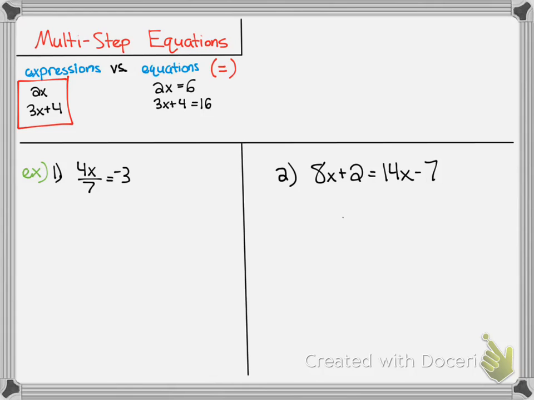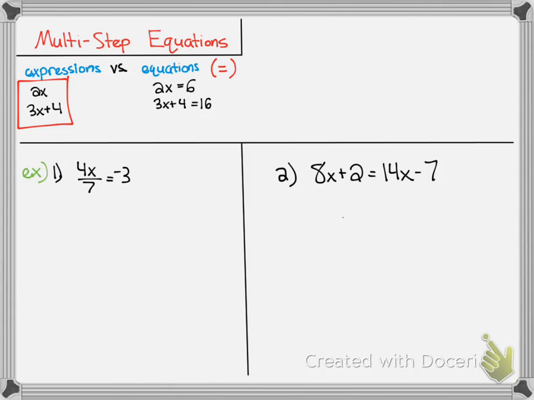Okay? Now with multi-step equations, you often have to work backwards. Alright, we're trying to isolate our variable. We want to know here in number 1, what is x? What is its value? Okay, and your variable is not always going to be x. Sometimes it'll be y, it may be d, it may be a, it may be z. Okay, it can be any of those things. Letters all represent variables here.